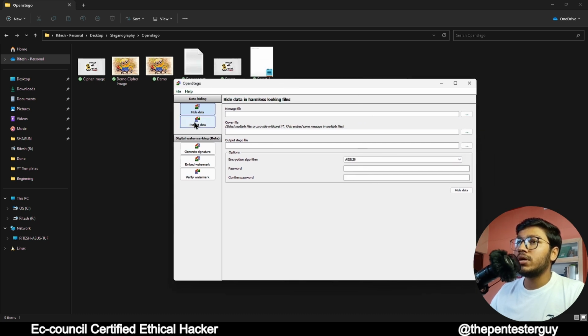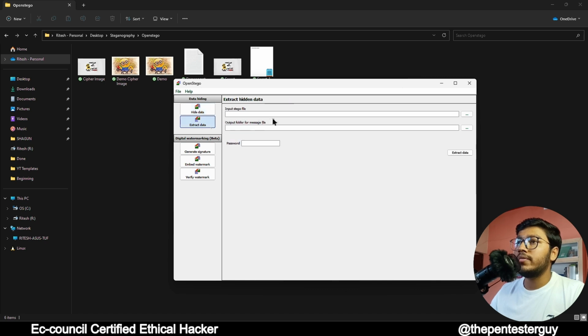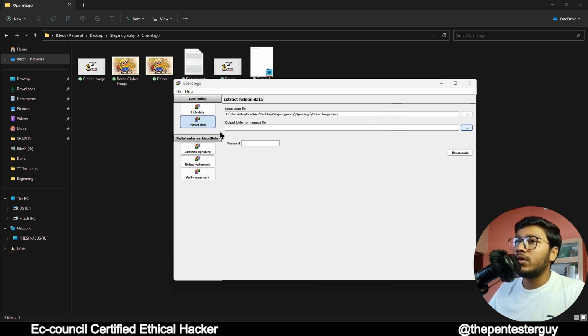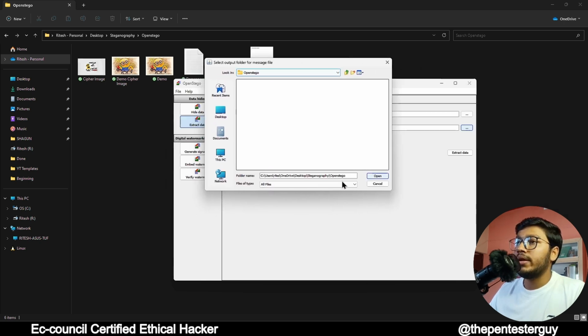For that case, we come to the other option, Extract Data, and the stego file that I'll be using in this scenario is the cipher image, the one that I already made with some hidden secret. So we'll select the cipher image. The output folder is where the message file will be extracted, and if there is a file with a password, we can give the password, but this file doesn't contain any password authentication, so we can simply extract it.